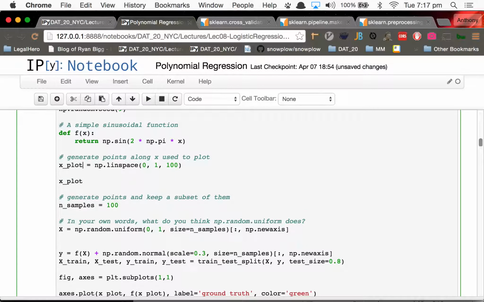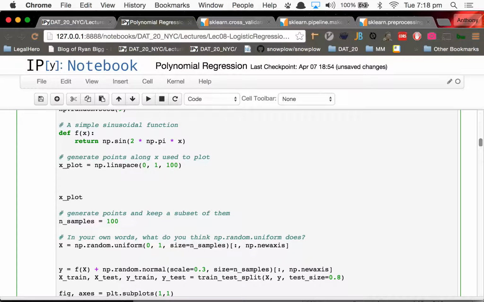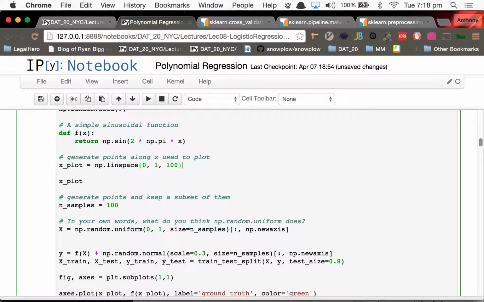By the way, what np.linspace does is I'm declaring a range of values in the first 2 arguments, and I define the number of splits between those 2 values. So if I did np.linspace between 0 and 1 and gave 10, this would give me 0.1, 0.2, 0.3, etc. If I did linspace between 0 and 100, it would divide each of these by 10. So it's giving me 10 values evenly distributed between the min and the max. It's a quick way of defining each of the samples along x for your function.